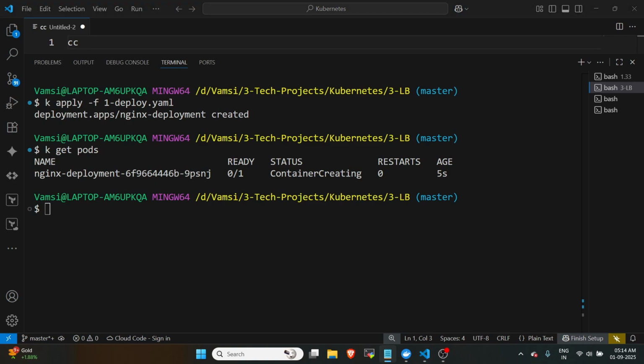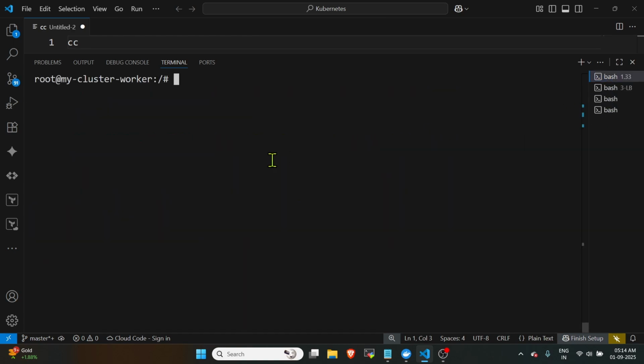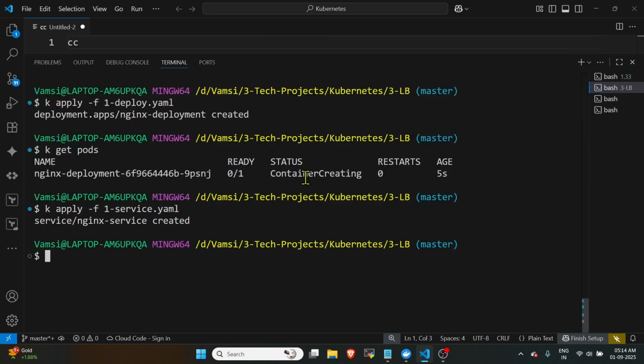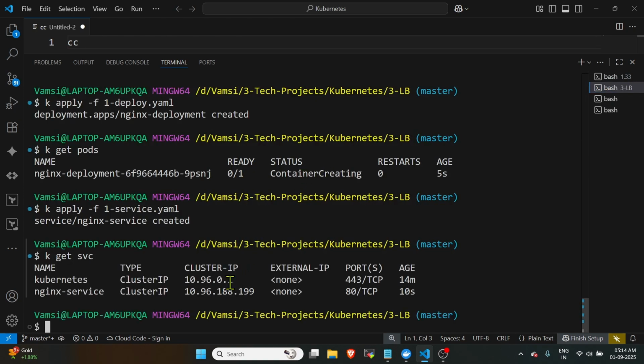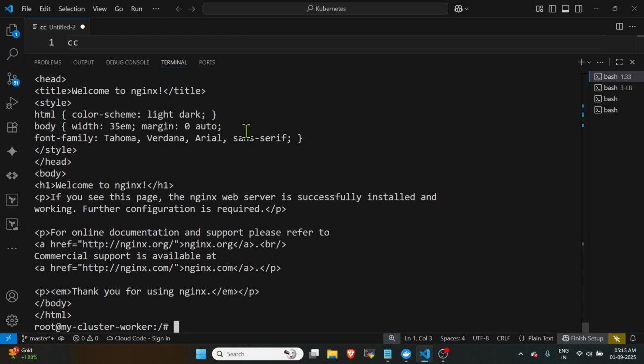And I'm also setting up a service here. So once that's done, let's do kubectl get svc. So this is the Nginx service that we're talking about. Curl, it's working.